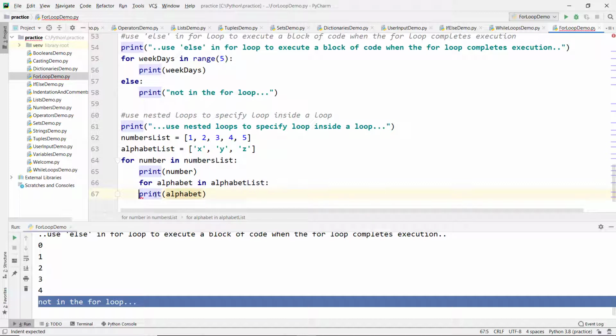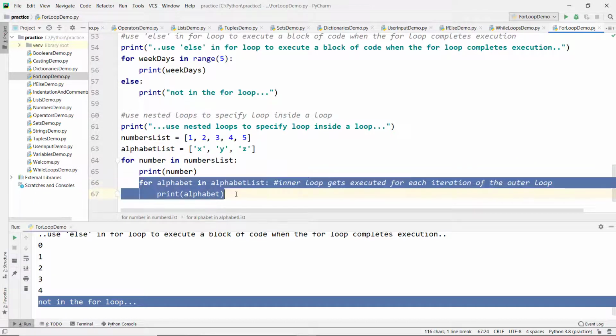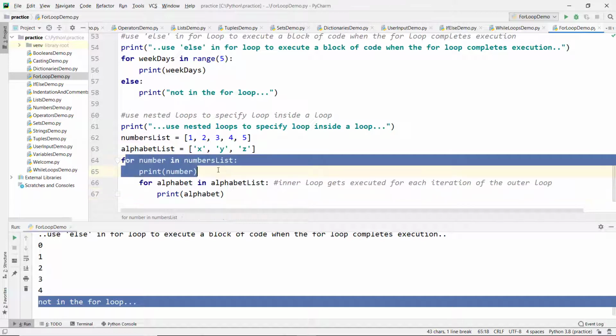Notice we get an error because we missed the indentation. So let's add it. That is how we can create a for loop inside another for loop, and we are looping through the numbers list and alphabet list. Now this is the inner loop, and it gets executed for each iteration of the outer loop.